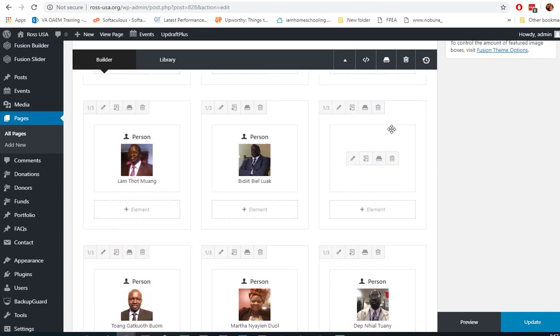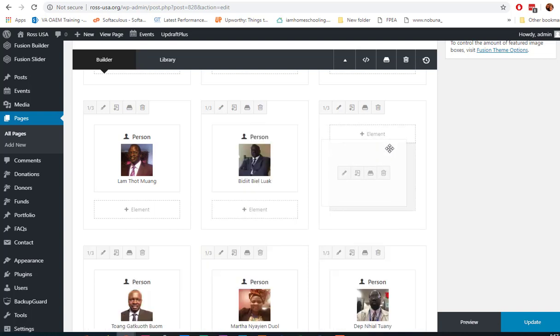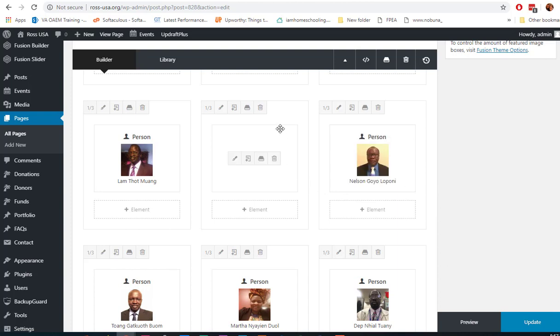And if you want to move it, let's say I want to move this guy before this guy, you literally just grab it and move it over, and boom, it's in a new place. So it's pretty easy to do this kind of stuff. You just drag it and drop it where you want to put it. So that's all there is to it. And again, if you want to add titles in the back, there's a whole bunch of stuff you can do. Again, it's all very intuitive. What you see here is what you're going to see on the website once it's finished. And that's it. So any questions, let me know.